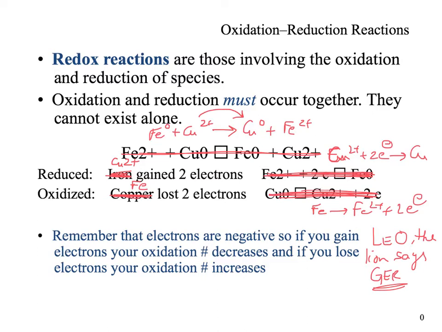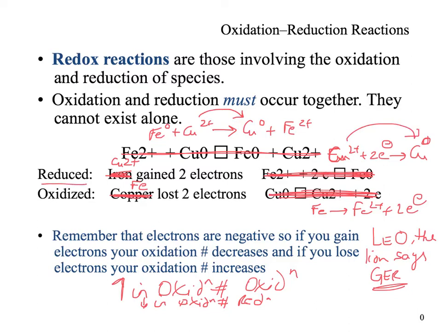So another way to look at it is that if your oxidation state increases or oxidation number increases, it's oxidation. So increase in oxidation number, that's oxidation. Decrease in oxidation number is reduction, or reduction in oxidation number. Notice it was plus 2, it became 0, so that's a decrease, and I call that a reduction reaction. Fe is going from 0 to plus 2, so it must be an oxidation reaction.